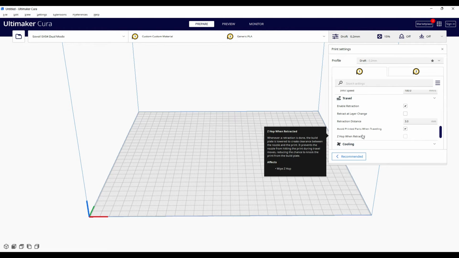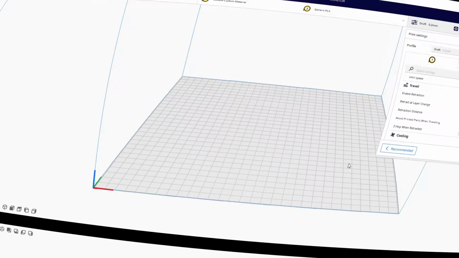So again, I'm going to keep the defaults and then I'm going to create something that ideally might cause problems if we don't have retraction, and then I'm going to actually 3D print both of those, with and without retraction, and see what happens. So let's go to Tinkercad and make something very simple.